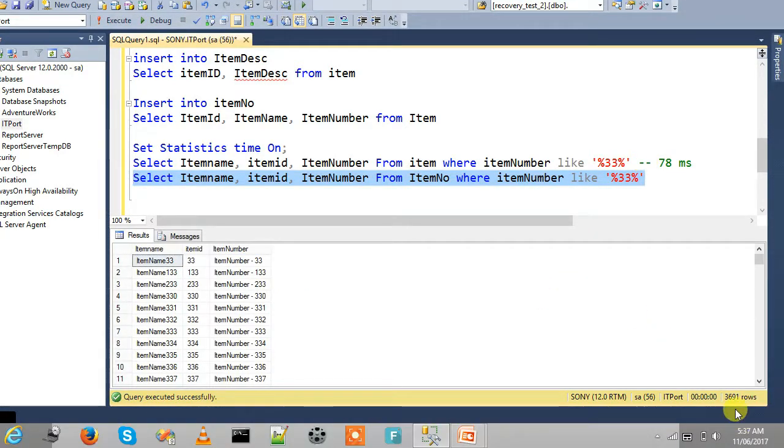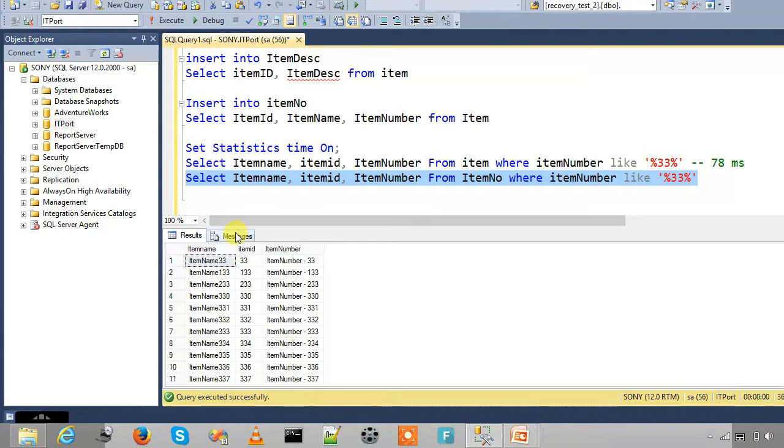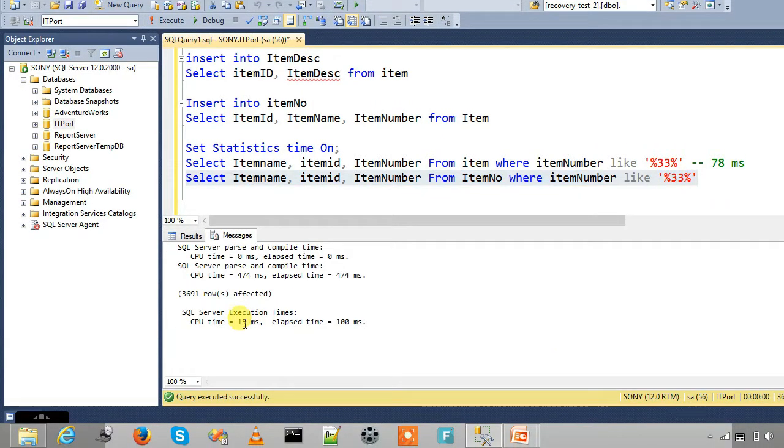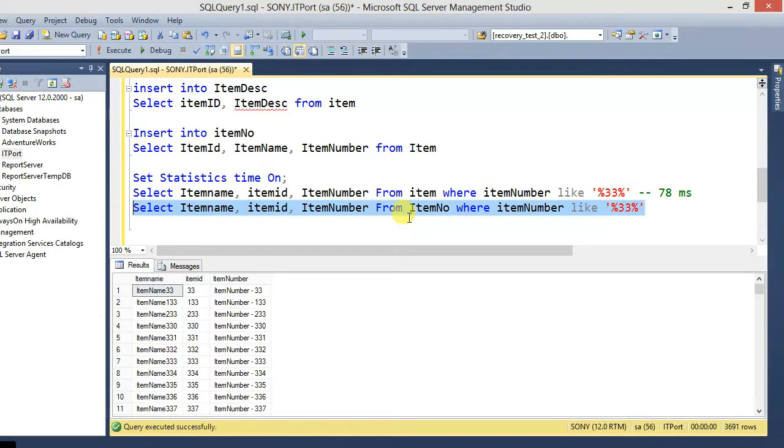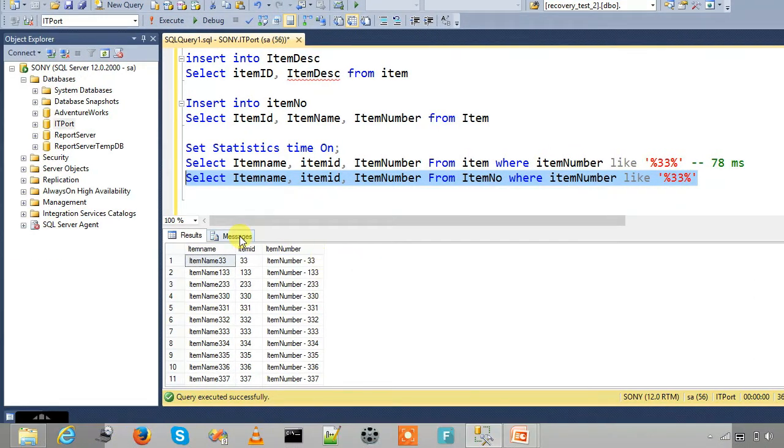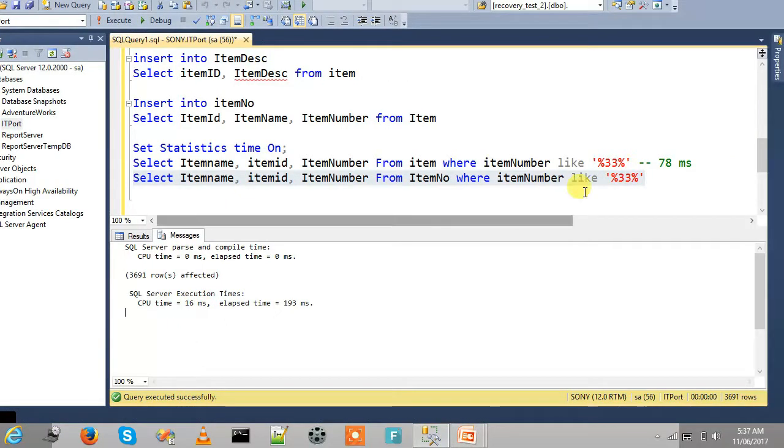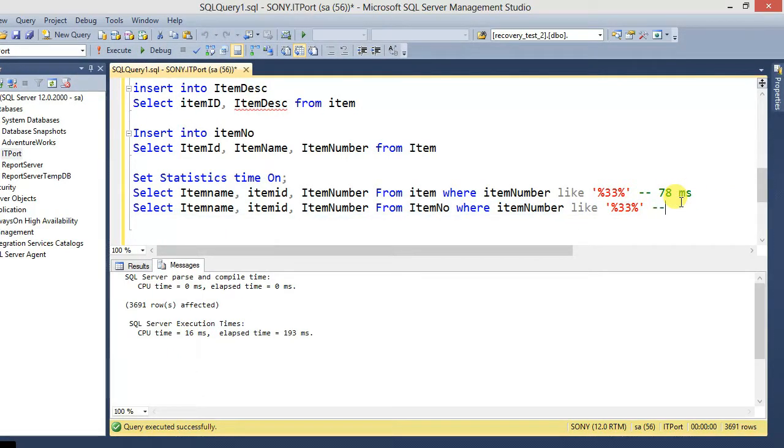It returns also 3600 records and it takes 15 milliseconds now. So this is the difference before splitting and after splitting. It's vertical partitioning.